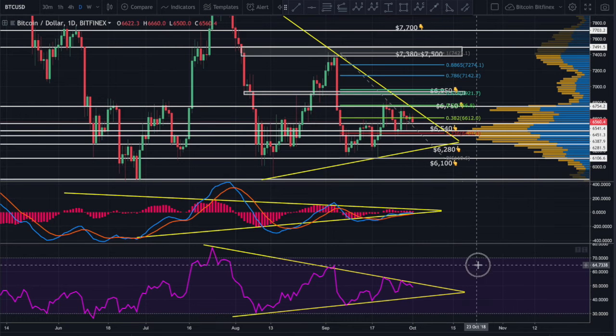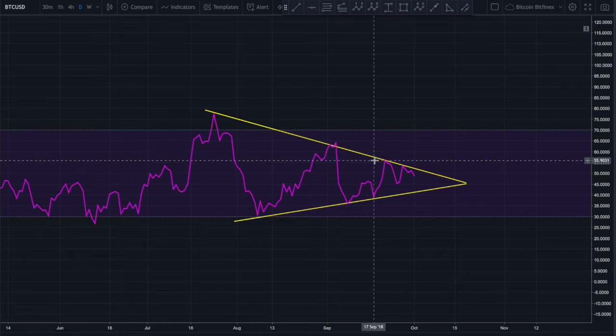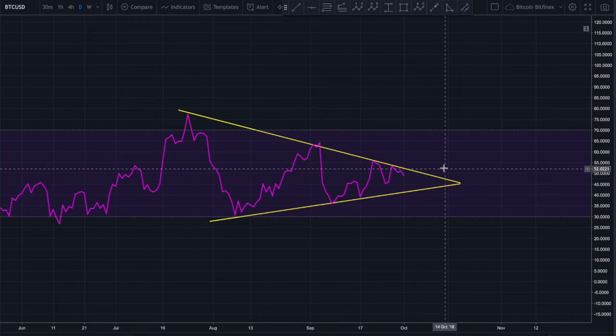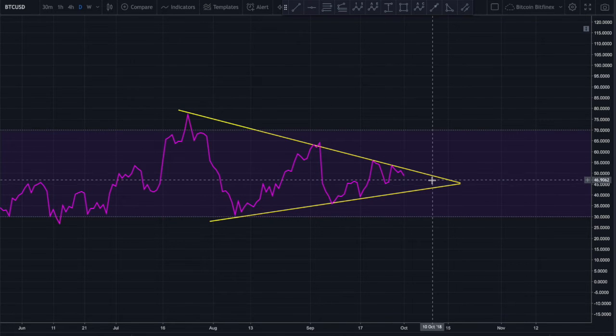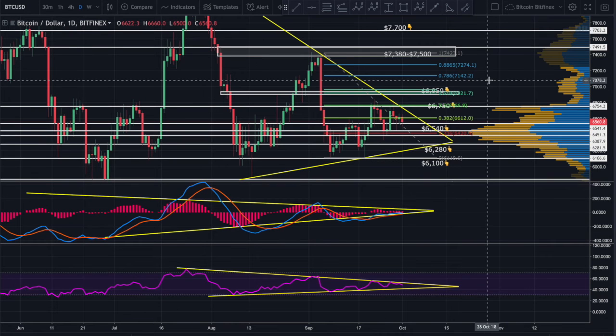And then if I come over here to the daily RSI, what else are we seeing? The same thing. We're seeing the RSI get squeezed tighter and tighter and tighter here on the daily, also showing the apex running to about August the 15th here on the RSI, somewhere thereabouts, guys, suggesting a similar time frame for a breakout. So that would be a very big coincidence, guys, if we're showing this squeezing on all three indicators on the daily, and it did not happen.